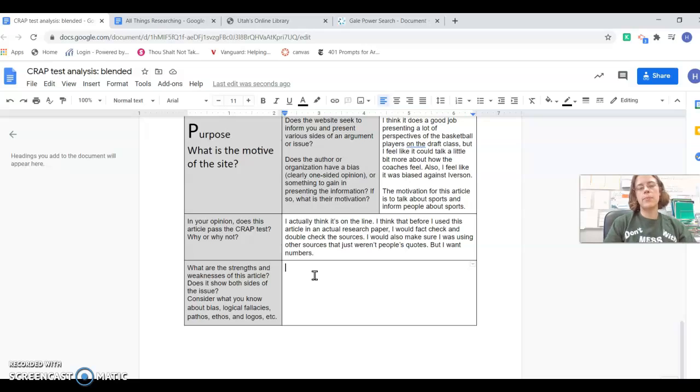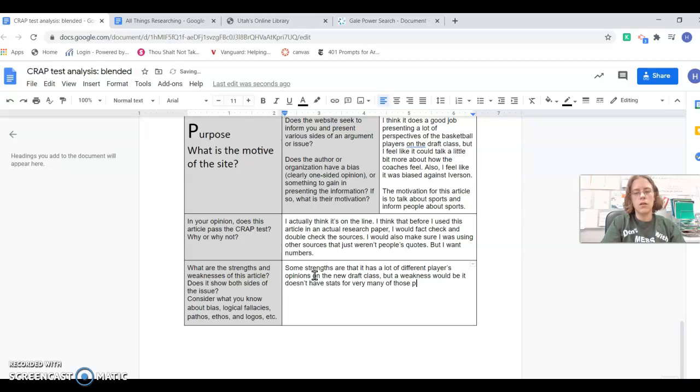I've already kind of explained a lot of that. Some strengths are that it has a lot of different players' opinions on the new draft class. But a weakness would be it doesn't have stats for very many of those players.